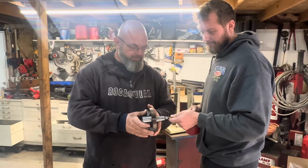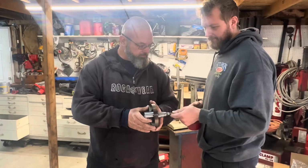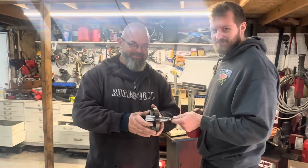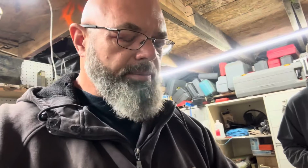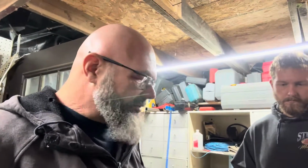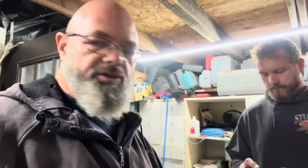All right, go ahead and see if it flows through. Ooh, look at that. We got a squirter. All right, so now we have to assemble the bearing and the connecting rod. So got some AMSOIL here. We're going to lube up this bearing before we install it. And then we'll try to press the other half on. And we got to keep the other half as straight as we can and then try to true it.